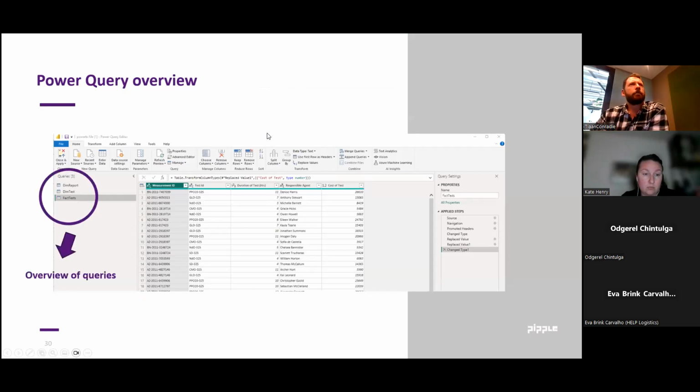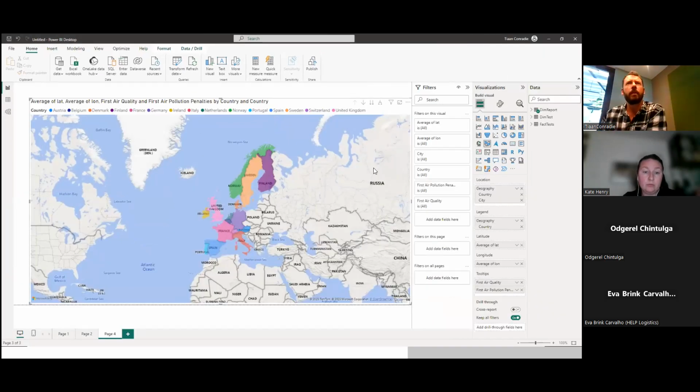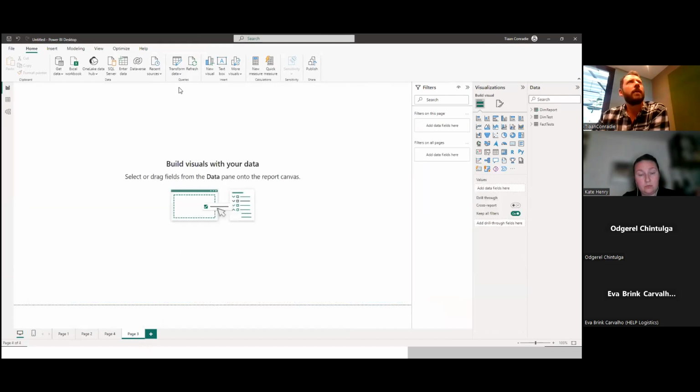All right, we have an overview of our queries here, and I wonder if it's not perhaps better to just show it on the, because this doesn't read as well as we earlier found out. So I'm going to use my actual Power BI Desktop to go through all of it. So like we said, to access Power Query, we go to Transform data. All right, let's open that.